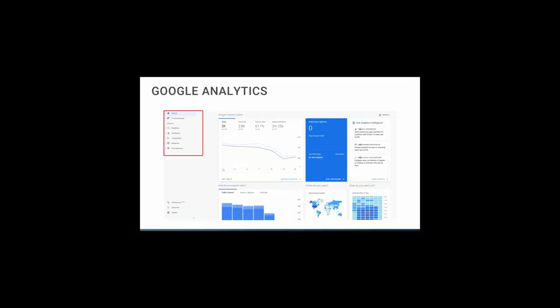So on the dashboard here, you've got menu items on the left-hand side. Again, I'm not going to go through all of these menu items. I just want to give you the gist of what the Google Analytics dashboard looks like. Here you can see a summary of how many users are accessing the site, what their bounce rate is. You get a graphical representation of it. You can get information such as how you acquire your users. Is it direct link, through referral, through browsing, whatnot? You can look at where your users are around the world. And you can also look at when your users visit, which time of day, and this may be affected by where they are in the world.